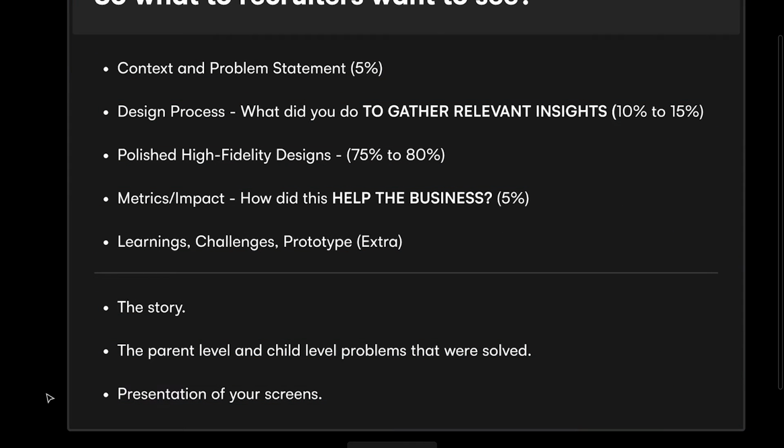And finally, they want to see the presentation of your entire case study. It's really important that the presentation is nice. It doesn't have to be super awesome, pixel perfect and phenomenal. It just has to be pleasant and easy, and it needs to make somebody feel that, okay, this person actually put some effort to go out of the way to make it look nice, right?